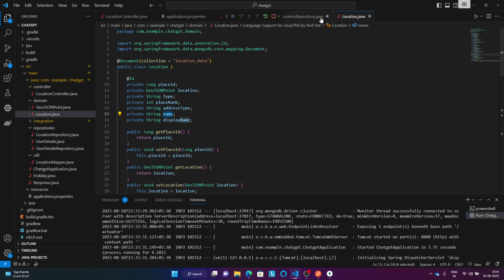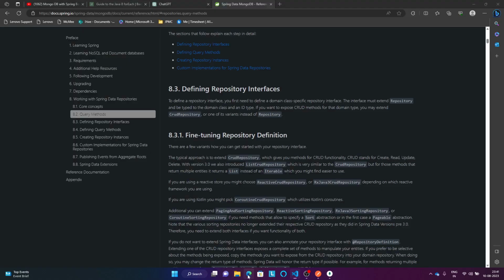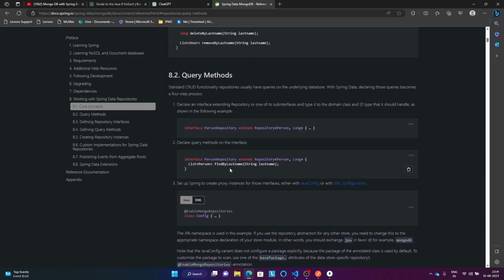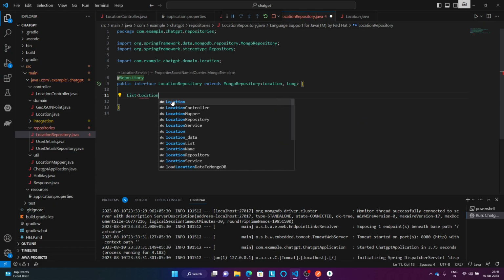Okay, so let's see the documentation once again. Here, if you see just find by name, then we need to pass the parameter here, right? Similarly, the return type can be a list of documents, whatever it is. So the first thing we have to do is return, in our case, a list of location.